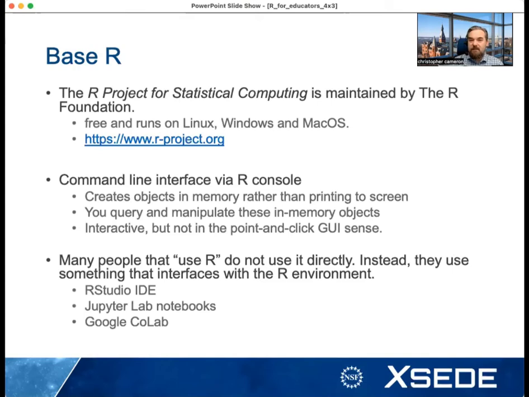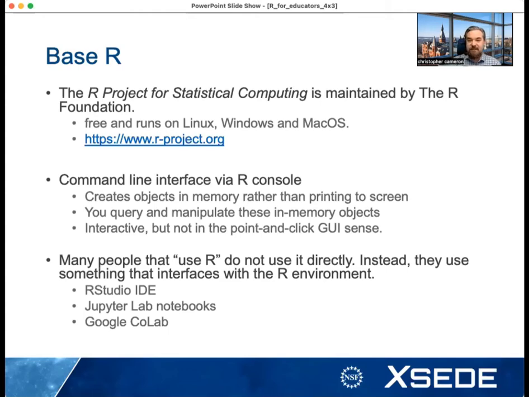Base R is a command line interface that you interact with through the R console. It's free, runs on a variety of platforms. R is interactive, but in a different sense than we would usually apply that word.